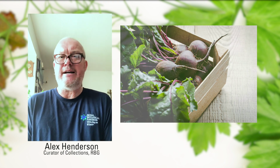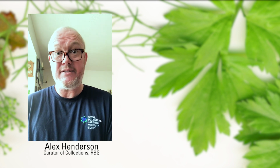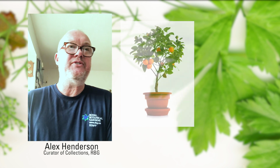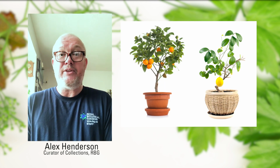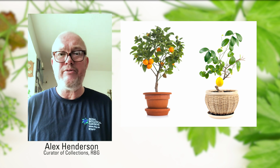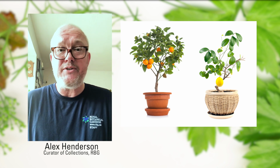Now, there's a couple of outliers here. This might be a little difficult for you to do right now, but as a future tip, if you're really wanting to get into apartment farming, think about the citrus family. So how about purchasing a dwarf mandarin tree or a dwarf lemon tree to boost that vitamin C content in your life? I mean, the flowers smell amazing when they're flowering, and the fruit straight off the tree are a taste sensation. So really good. So maybe in future years you could consider that.